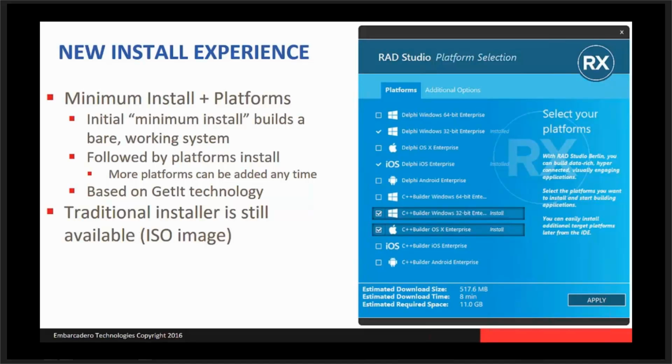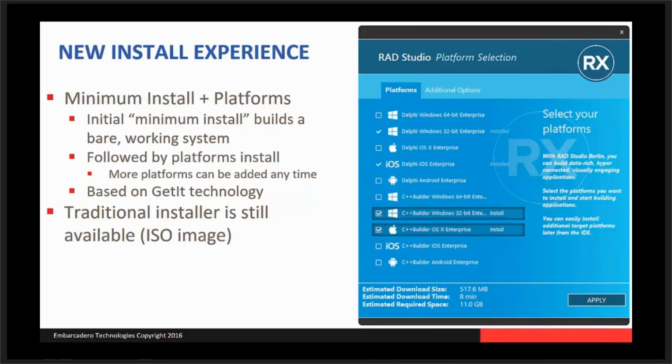That is not just the installer, it's actually the product itself that gets installed. After that step is done, you do have a working IDE. It will automatically start this platform selection. You pick the platforms. There are a bunch of additional options that are other core features in the product, from the help to the demos. And you can, again, pick a few and then follow up and go back to that same screen that is available in the IDE.